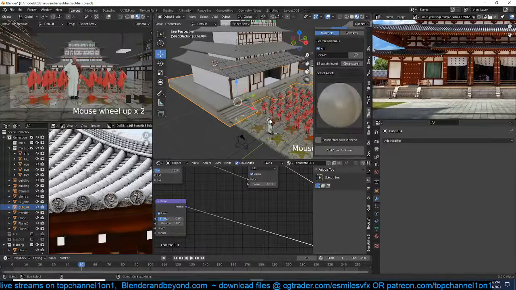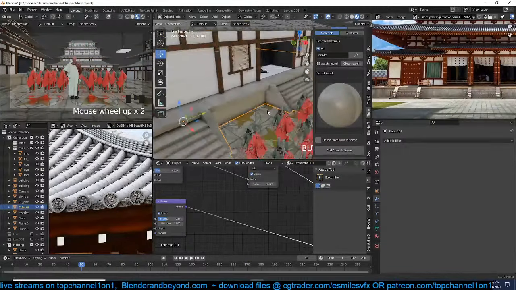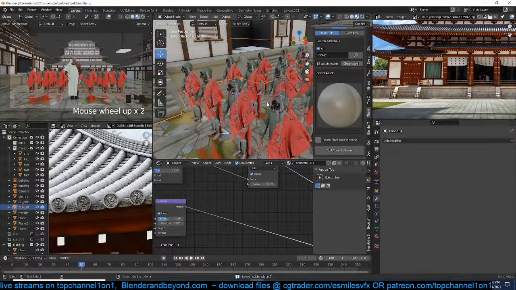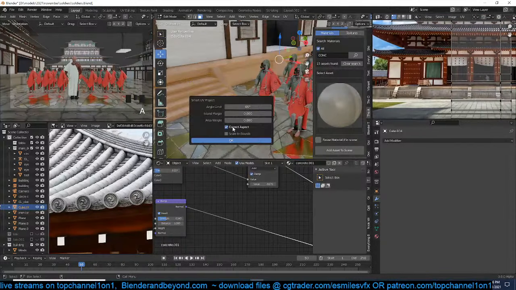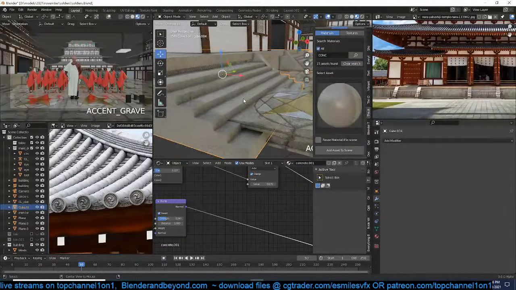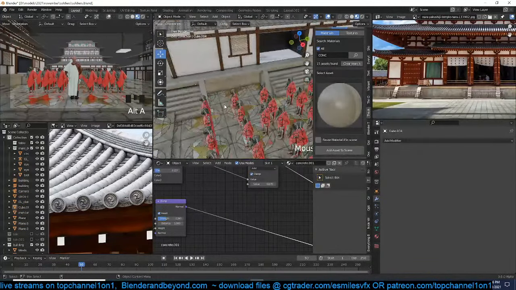Is this live? King Cobra? Yes, this is live. Oh, good man. Where did you get the monks from? The monks, we just used the cloth library add-on. And yeah, that's what we used. And did some fancy cloth simulations to get here.